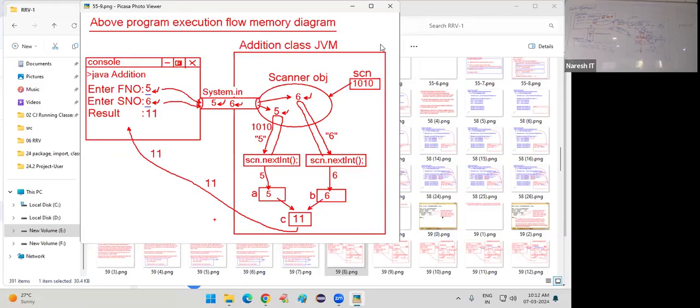Please follow me. Please listen. What I am asking, that only you write. First, what should you write? Console. Not the console with all the addition, enter first number, enter second number, everything. No, let us follow the steps. Write down the console with an empty box. Don't write anything inside. Only the console box.